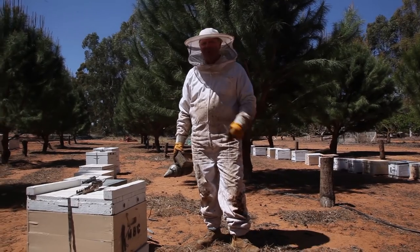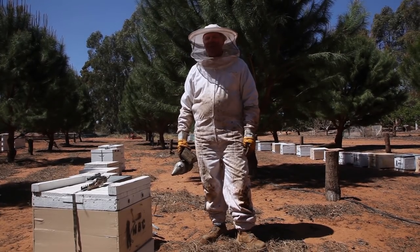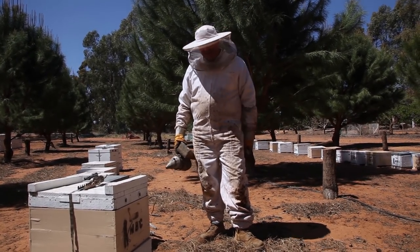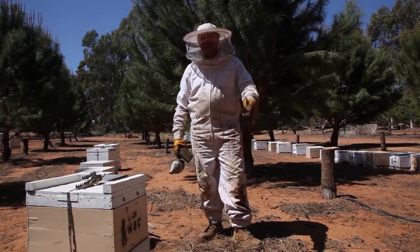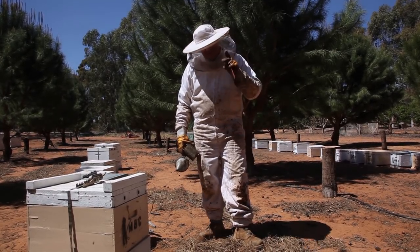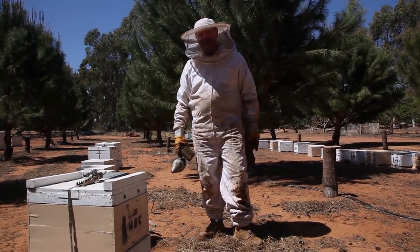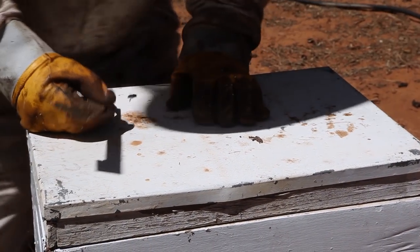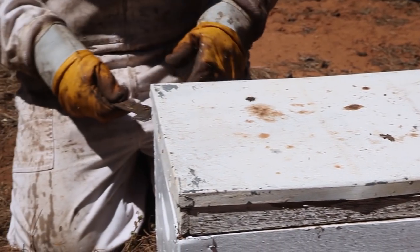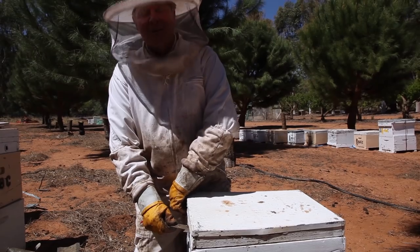So this little swarm box was sitting around and managed to catch a swarm and not catch my eye. Then the other day I was playing around and I was going to put the last couple of frames in that I knew I'd stolen. I just thought it might be interesting to show you viewers what happens if you don't have frames in your bee box. So let's see if we can show you without wrecking it too much. They've been very busy, this little swarm.